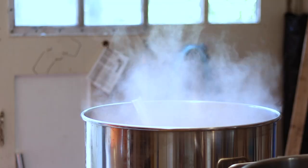All right, we're getting close to the 15 minutes left on boiling. So what we're gonna do, we're gonna get 85 grams of Saaz. We're gonna add it when there's 15 minutes left. We're also gonna add the Whirlfloc, and we're also gonna put in the whirlpool arm so it starts sterilizing, and connect the pump and everything. So yeah, let's get it done.